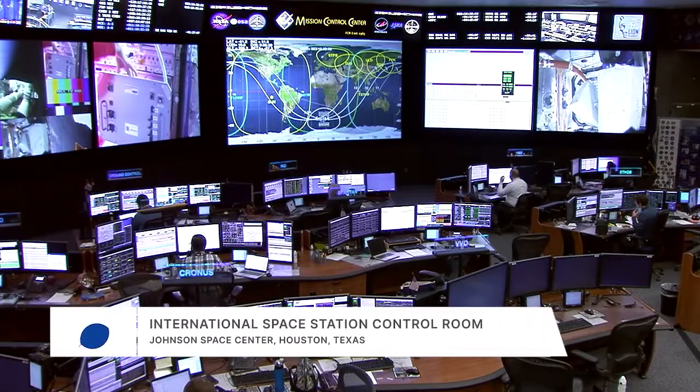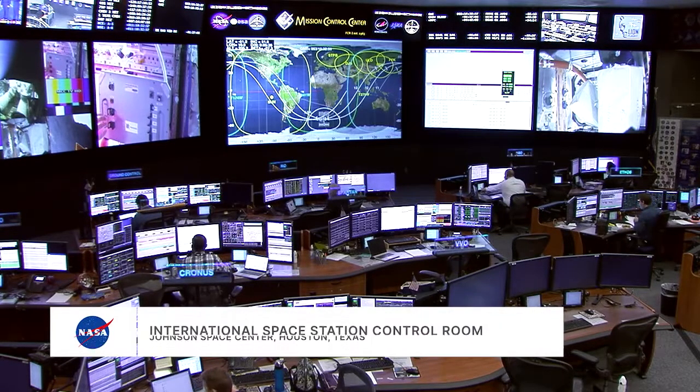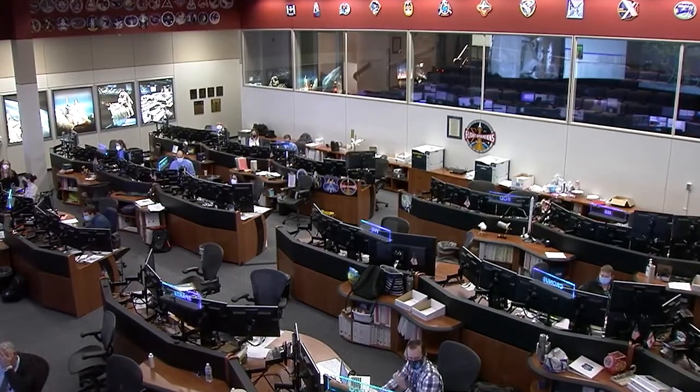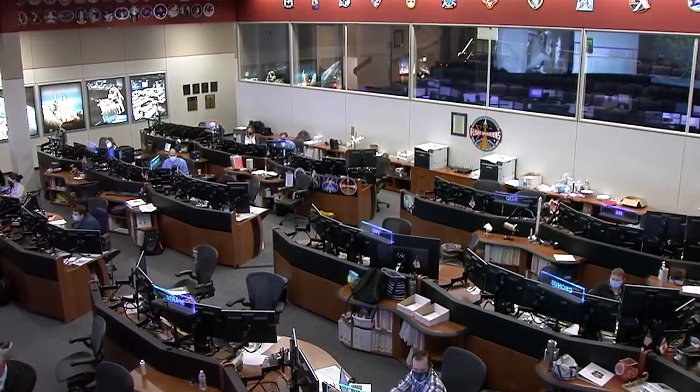Good morning, and welcome into the International Space Station Flight Control Room at NASA's Johnson Space Center. This is where there's always a team of specialists on duty to keep a close eye on the operation of station systems and assist the human crew members with their daily tasks on orbit. Commander Anton Shkaplerov and his American, Russian, and German crewmates are finishing up a week when they've spent a lot of time working on science experiments. They're also taking care of another ship full of supplies delivered to their door.